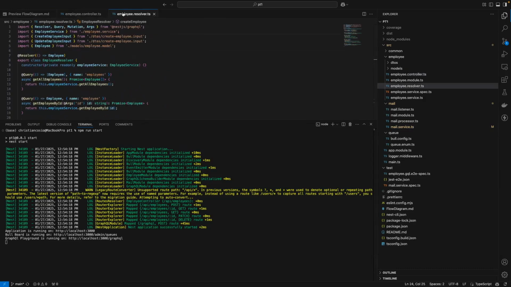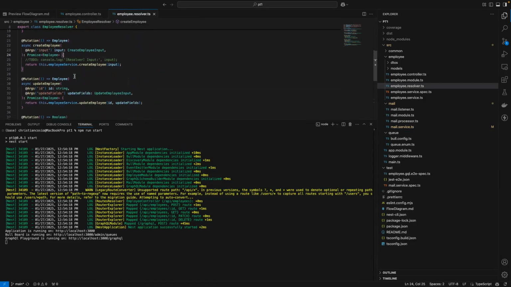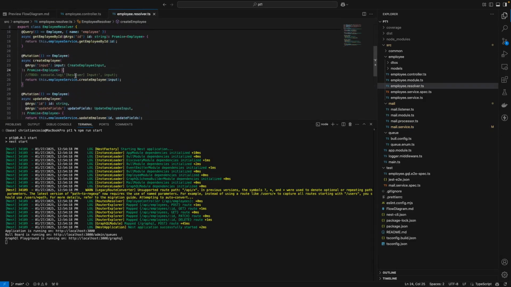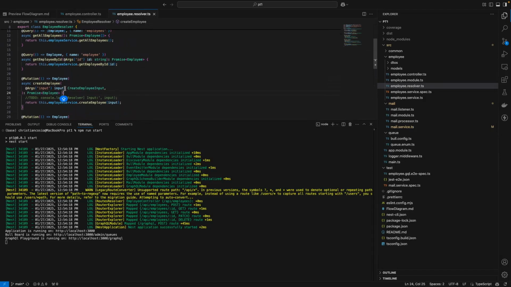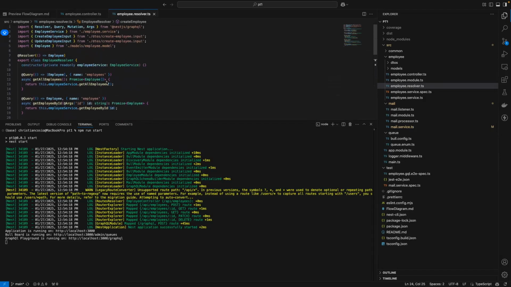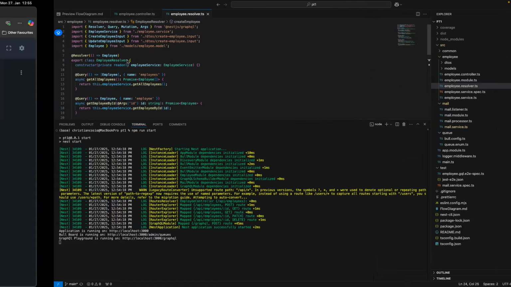And then the resolver will be for the GraphQL. So pretty straightforward, pretty easy. The functions are very generic. So the idea is to create clean and readable code.